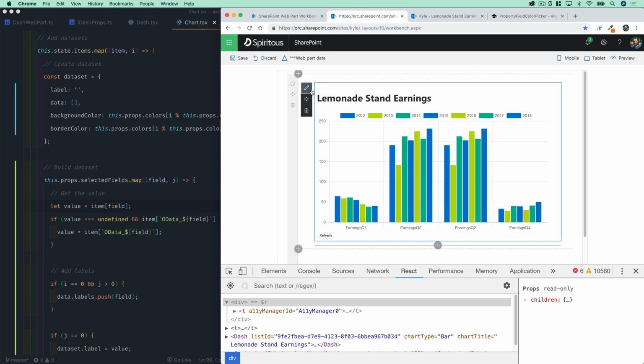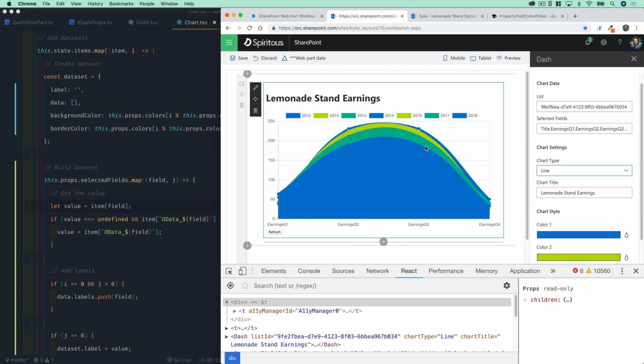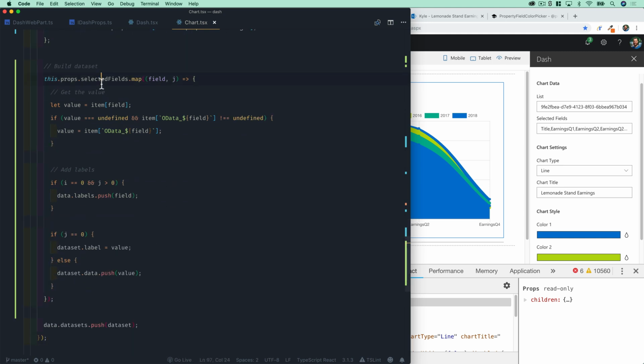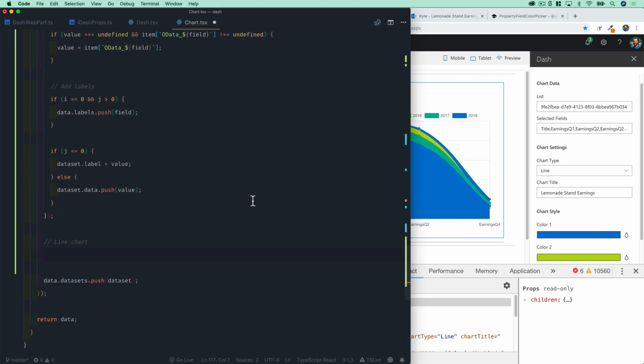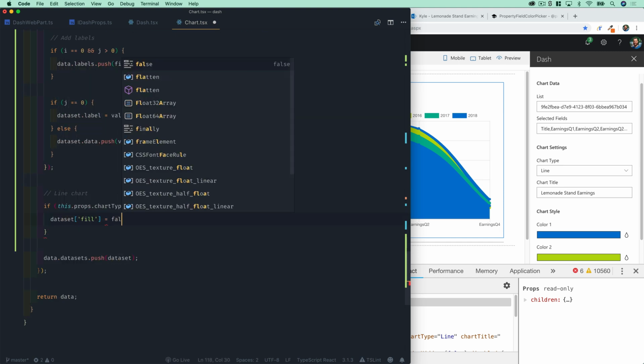Okay, cool. So one other issue you may run into whenever you are using a line chart, you can't see all your data, and that's certainly not ideal. So one thing we can do now that we're dynamically controlling the chart type, what we'll do down here where we're building our data set out, before we push our data set onto the data sets array, we'll just add a little line chart section to check for this, and we can say if this.props.chartType is equal to line, let's go ahead and set dataset.fill is equal to false.